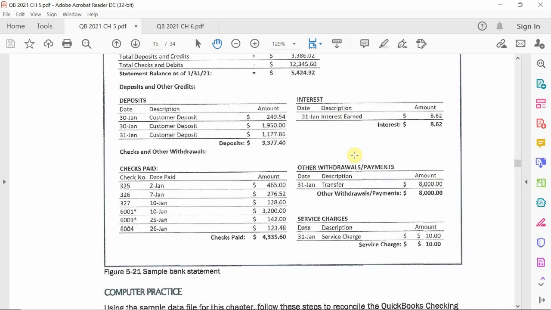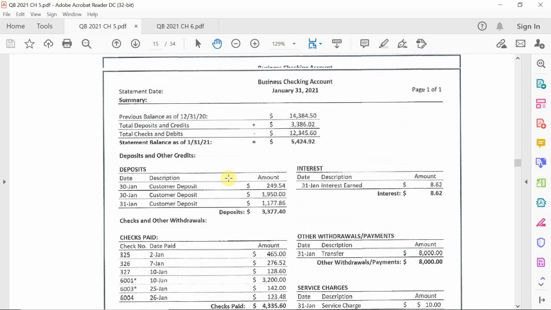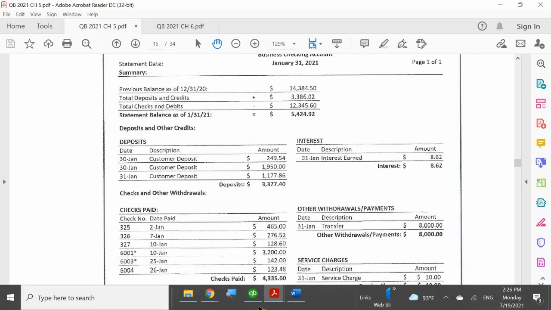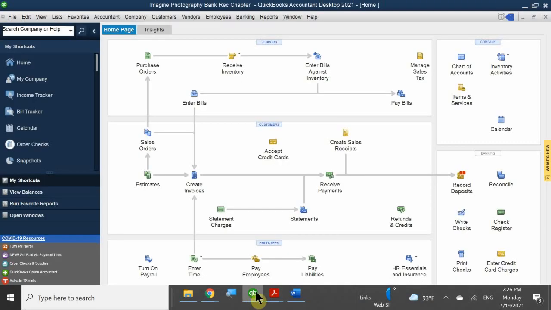Now in this case, on the left side here, we have all of the checks that we wrote, and we also have all the deposits that we made. So that's pretty straightforward on a bank statement. And now we can go ahead and move into QuickBooks and see how we're able to reconcile.